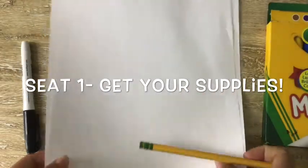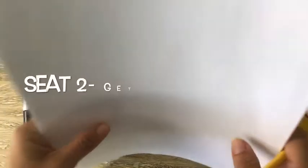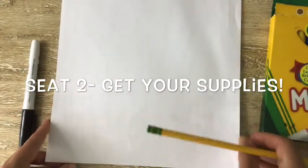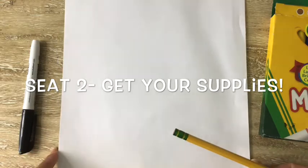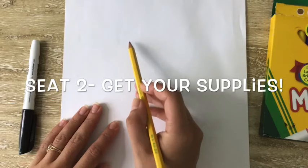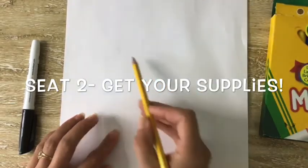And after seat 1, let's have seat 2 go. It's your turn to go get your supplies and your paper from the middle. If we have anybody else who was not called, you can go get your supplies and get ready to draw. Make sure your name is always on your paper too.